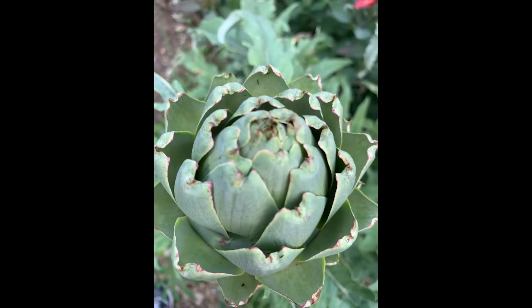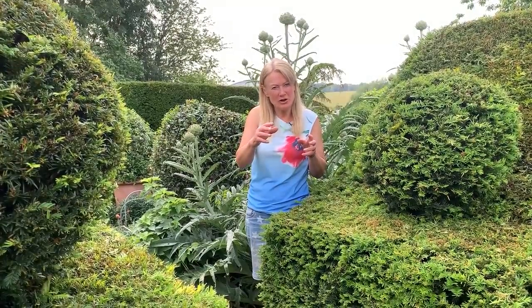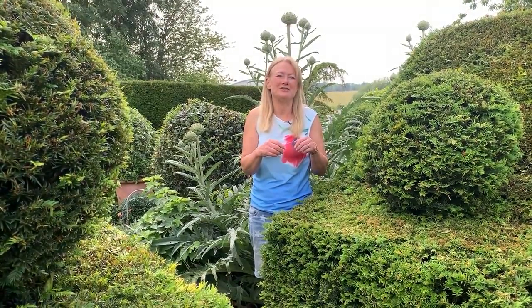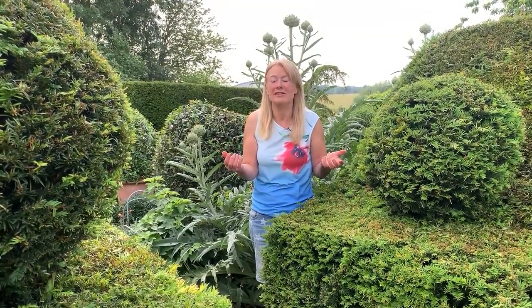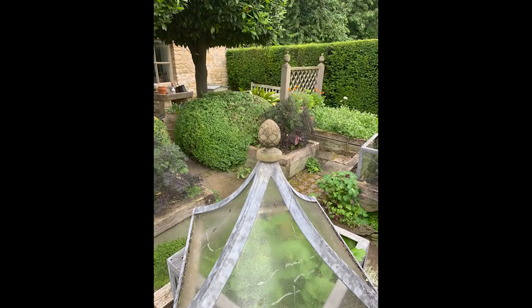Probably the best way to eat them if you've got lots is to cook them quickly in some water for about 20 minutes with a lid on. Then I cut off all the artichoke bottoms and put them in a salad when they've cooled, covered with a bit of vinaigrette. They are just absolutely magnificent — artichokes: easy, beautiful.